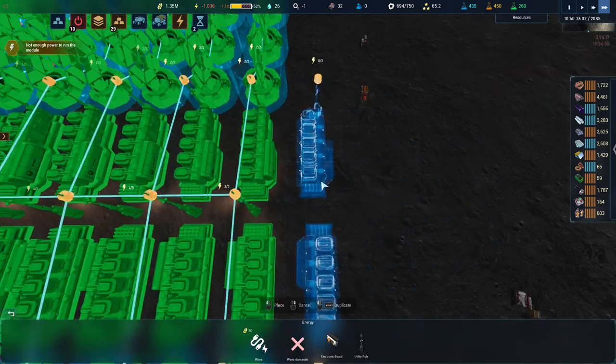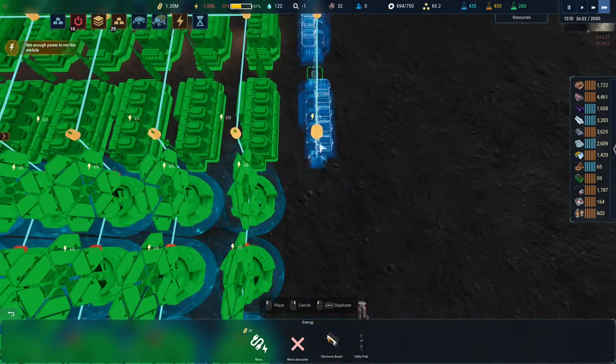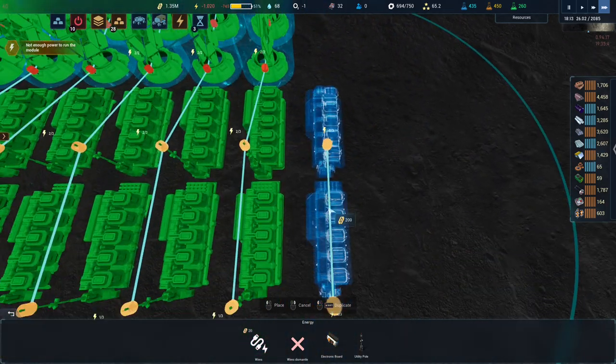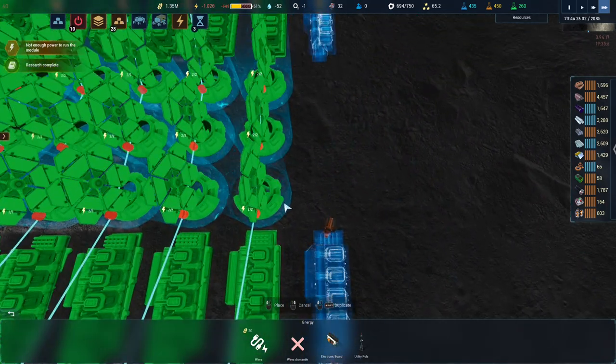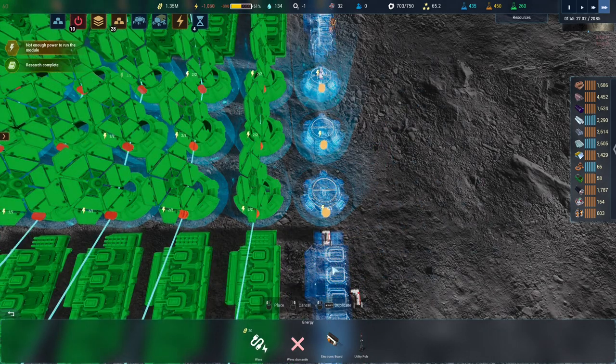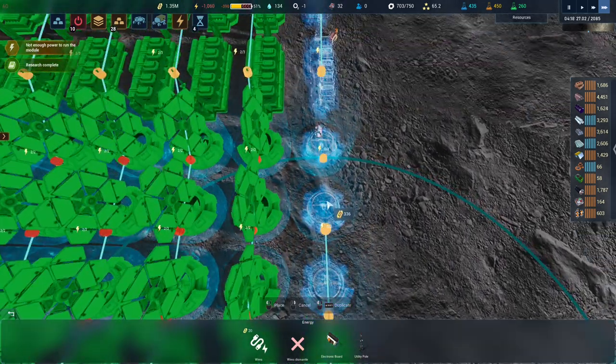Don't know why I rotate them around. There's no point to doing that really. I suppose we'll put some solar panels in for this one because it's technically a big long line, which is not ideal.